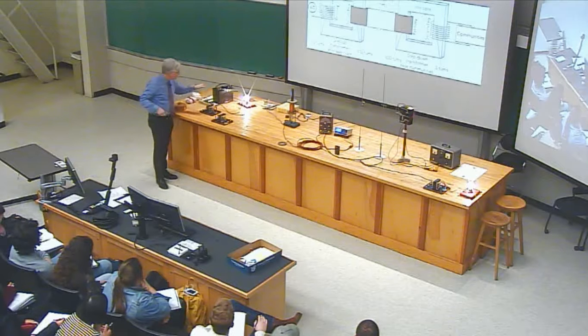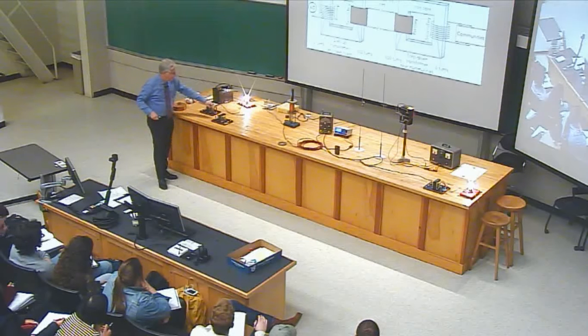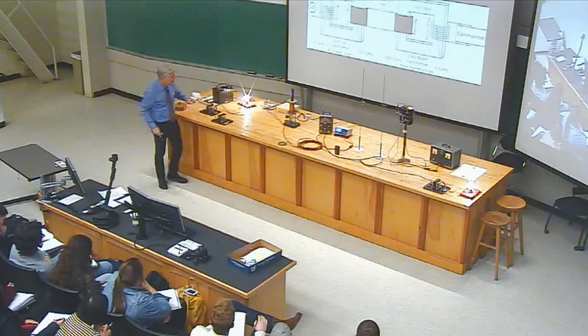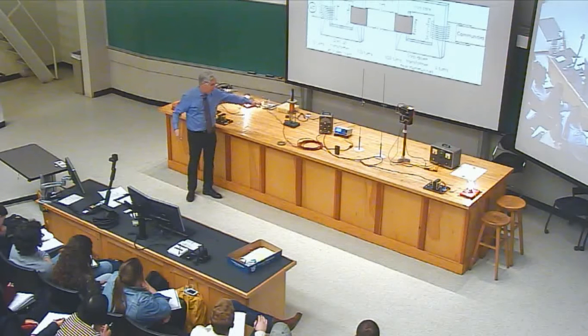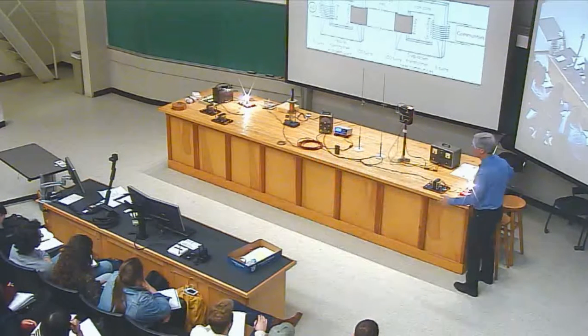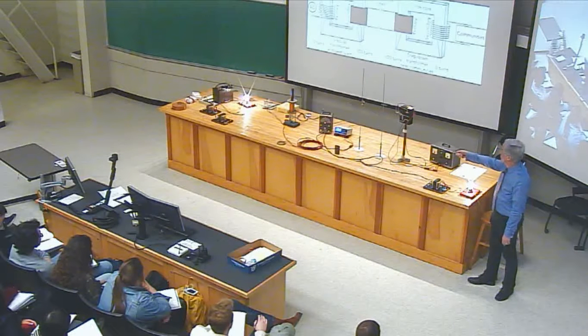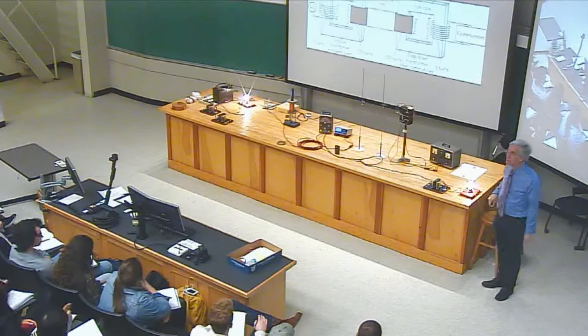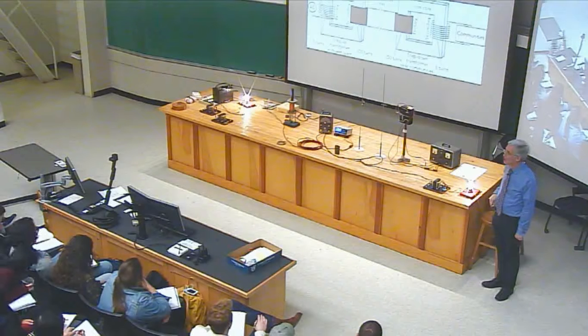So this is a 12-volt circuit. Lots of current, only 12 volts difference between the two wires. This is a 100-plus volt circuit with a small current in it. The third and final circuit is back to 12 volts, big current. And the power is moving from circuit to circuit to circuit. No charge moving, just the power. Is that okay?